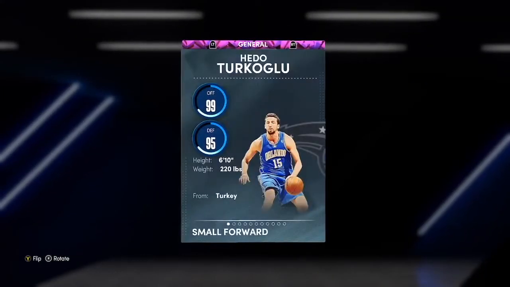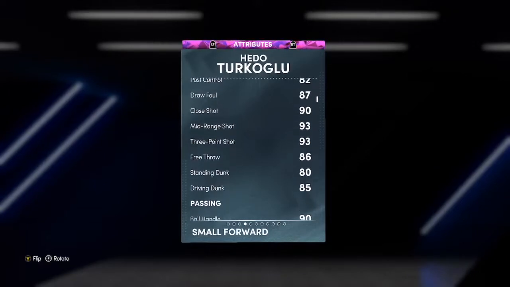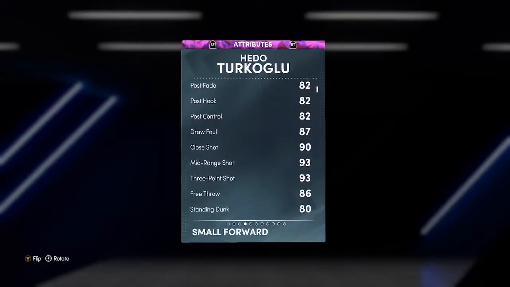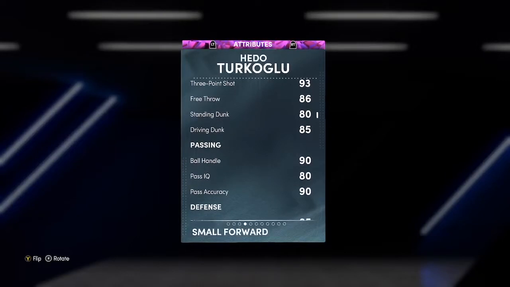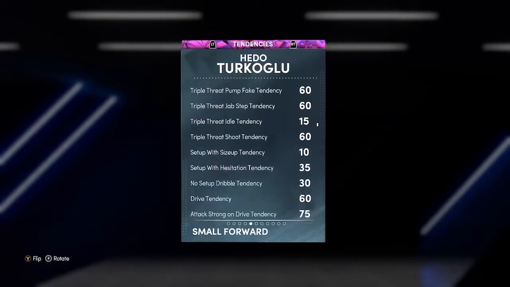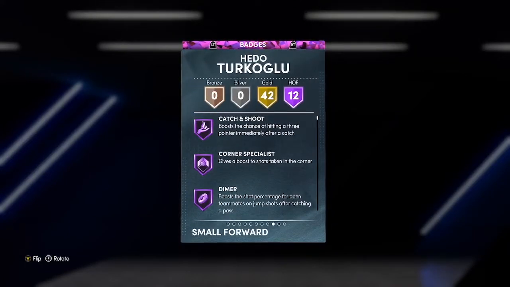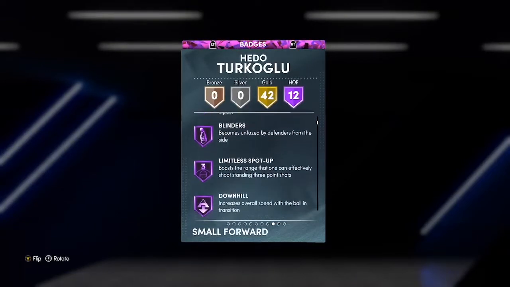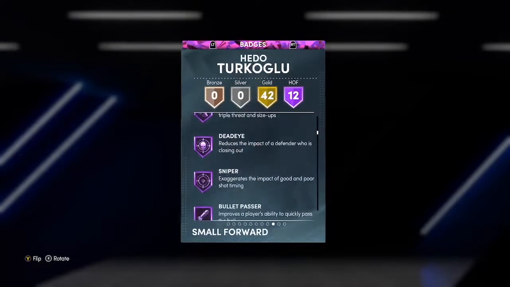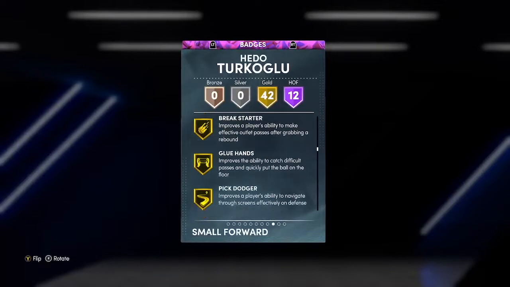Hedo Turkoglu, though, I mean, 6'10", 99 offense, 95 defense. His stats on offense are just unbelievable. 93 three-ball, very solid post game, 85 driving dunk, 80 standing, 90 ball handling, solid defense, good rebounding, really fast with good lateral. He's got 54 total badges, 12 on Hall of Fame: Hall of Fame cut and shoot, corner specialist, dimer, blinders, limitless spot up, downhill, and quick first step, dead eye, sniper. What is 2K doing here? Post spin, ankle breaker, hyperdrive.